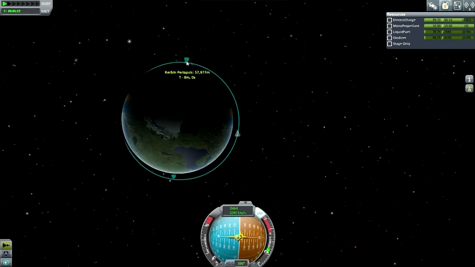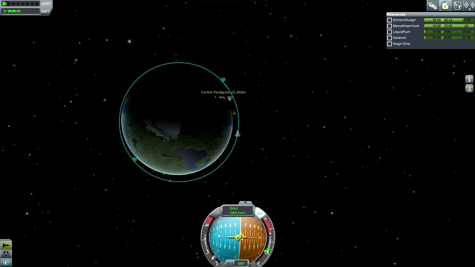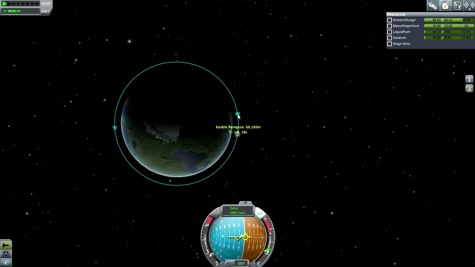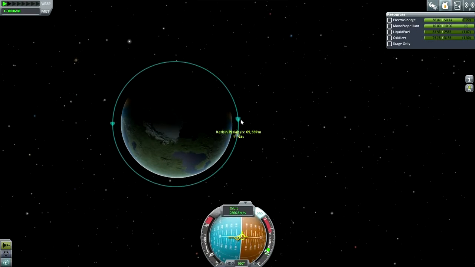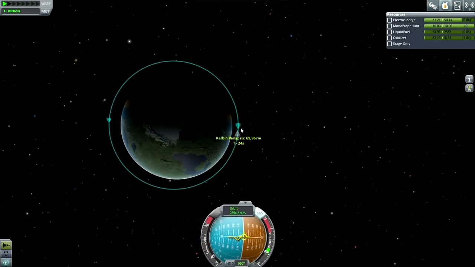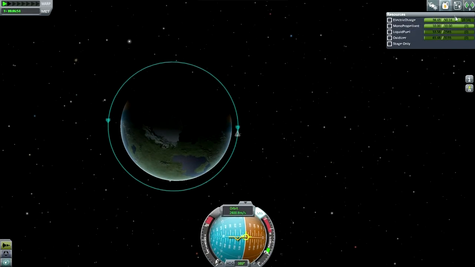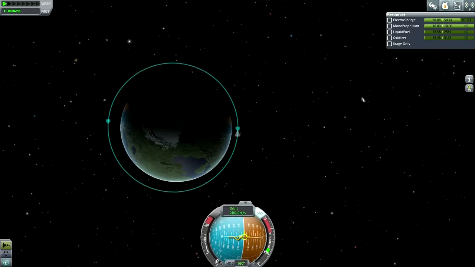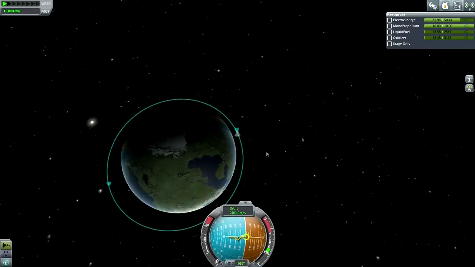Wow, not too much. A little bit higher than I wanted to, but okay, that's 70k. Does that fulfill the contract? Come on. Yes, achieve orbit around Kerbin, done. Okay, electric charge is depleting, so let's turn off SAS now.